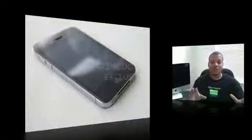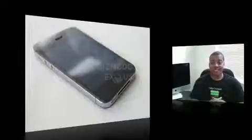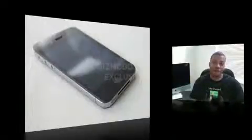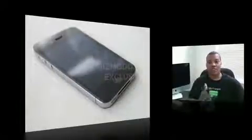And another thing they put into it, they said John Gruber, who's very well connected with Apple, has already confirmed that Apple has reported this prototype of this phone as stolen. So this looks like the real thing. And this looks like a very finished product. It doesn't look like something they're beta testing or a prototype for two years down the road. This looks like something they're ready to launch right now.